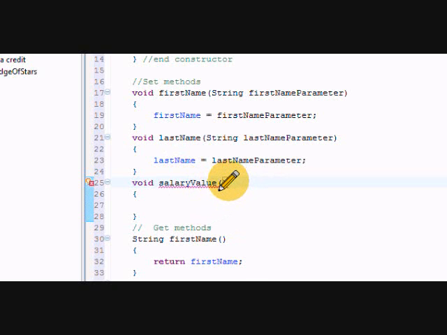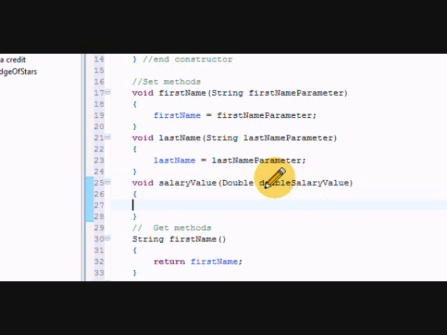Oh, I'm sorry, my head hurts. Let me just start typing. Typing makes everything better. This is going to take a double variable, and it doesn't matter what is put here, just double salary value.